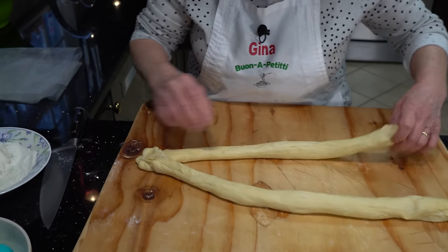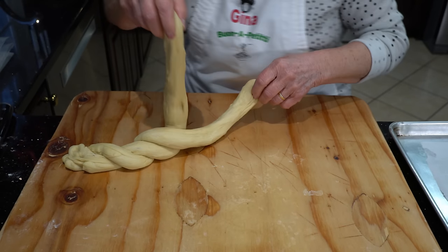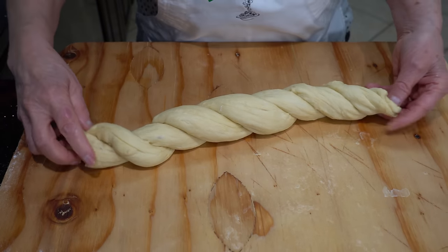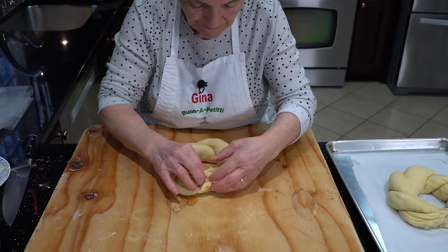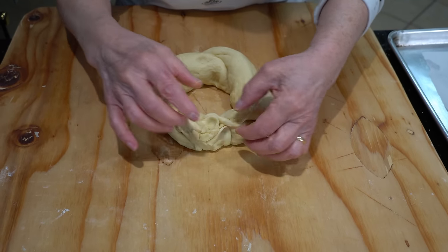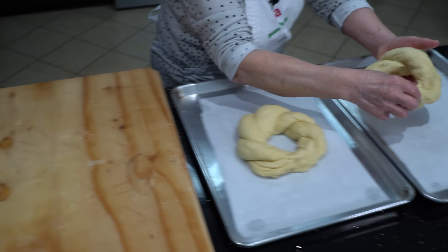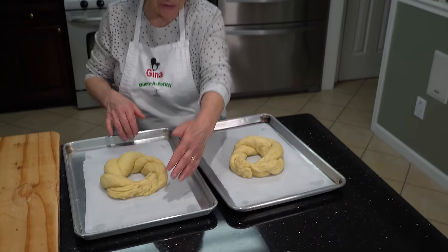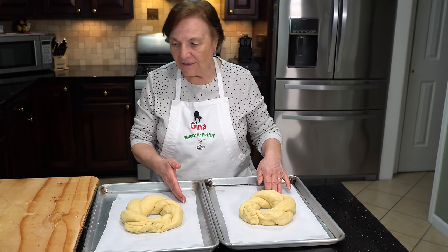Take this. And you do like this. And you make it like this. You pinch it here. Make it together, and you put on this one. We put on 2 trellis, can put on one because then I have no enough room. Now we put in the 2 places. Now this is it. Now they got a race.